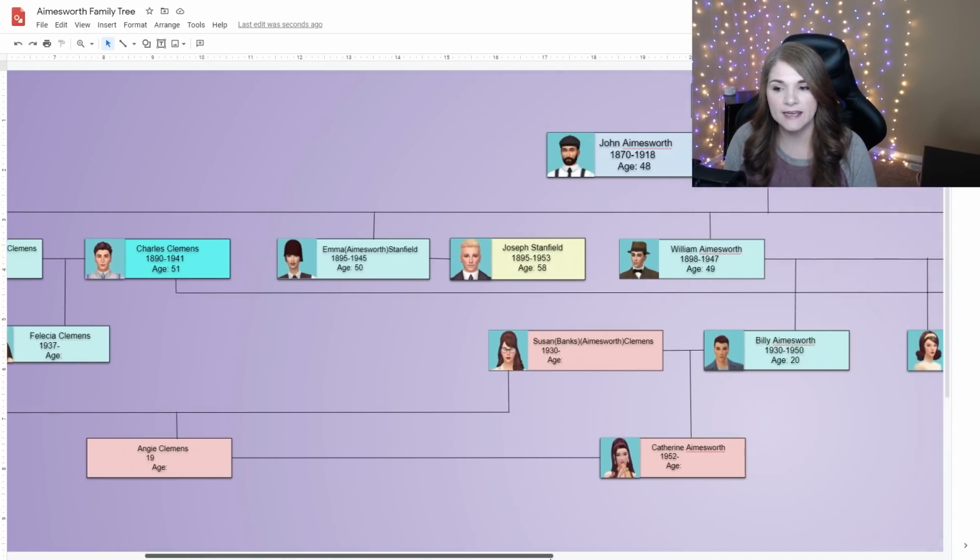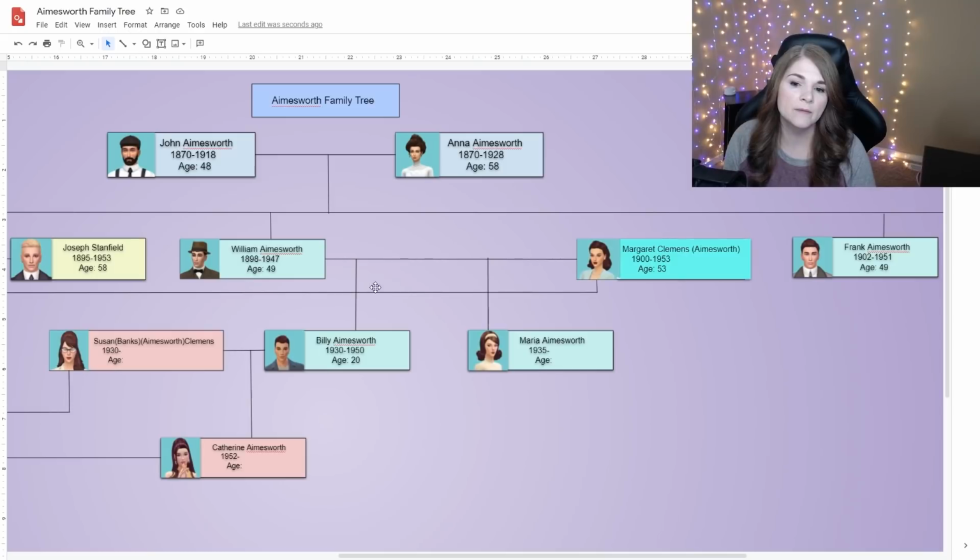But they never had any kids. And then William and Margaret married, and she is younger than him. Because of the whole baby and not aging with that, she ended up living quite a bit longer. I thought she lived longer, but he died at 49. Well, she did. He died in 1947, and then she died in 1953. So she lived for another 6-7 years.